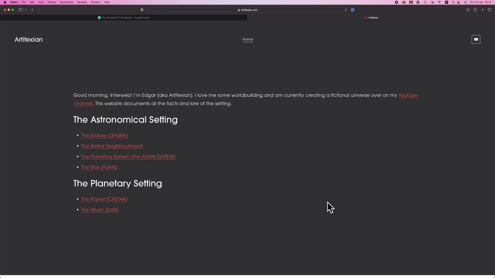We are continuing to build out our fictional universe. In this video, we're going to look at adding detail to some island arcs and hotspots in our modern world.